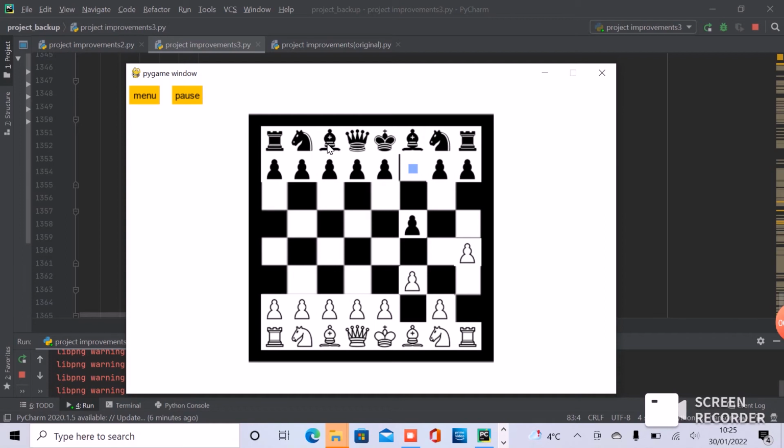So if I move the black pawn, a black knight here, and I move a white pawn, and then black knight, then white. As we can see, I can't move the black knight outside of the page on the left edge.